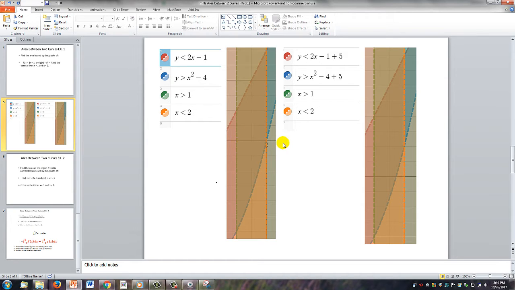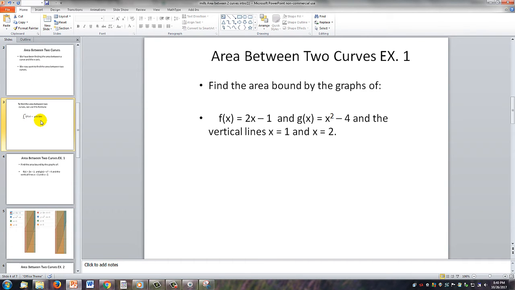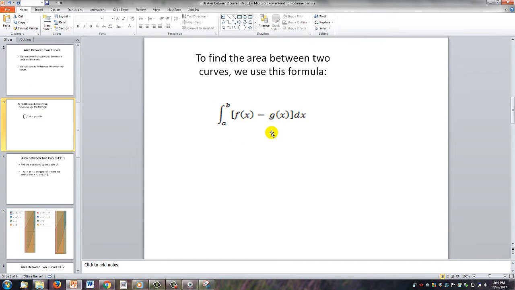But I do want you to notice that this is the x-axis, and so you might think, well, there's some positive and some negative, some values under the x-axis. Well, you don't really need to worry about that, and I just illustrated this by adding 5 to both my functions, and it shifts up both my functions, and you can see this area doesn't change. So we just need to follow the formula and find the area under the curve.